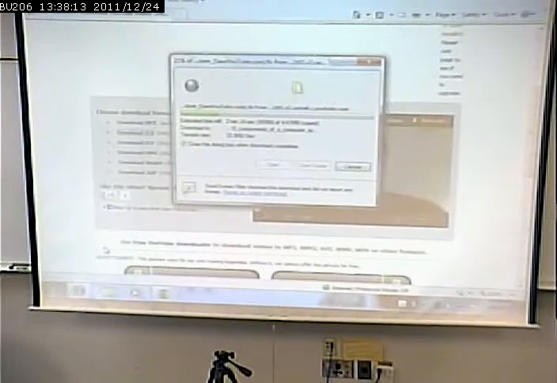It says 2 minutes, but it'll probably go up to 10 minutes in a minute, and then it'll go down to, yeah. There we go. And now I can go in, and I should be able to import this into Windows Movie Maker and edit away to my heart's content. Break things up, remove bits if I want to, put other stuff in the middle of it if I want to, and so on.